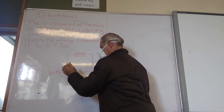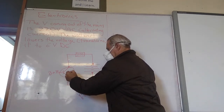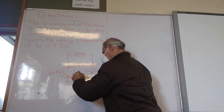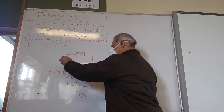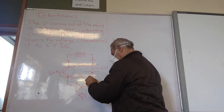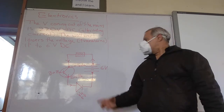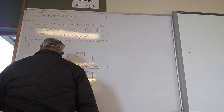We're going to put the emitter there. The arrow is going to point in that direction, so we're going to put the collector here. And we're going to put the emitter there. And the current is going to flow like this, from positive, through that resistance, through that, it flows in the direction of the arrow, and then it flows through the LED, makes it glow, and then comes back. So this emitter points, in this case, in the direction of the conventional current. This is what we call an NPN transistor.